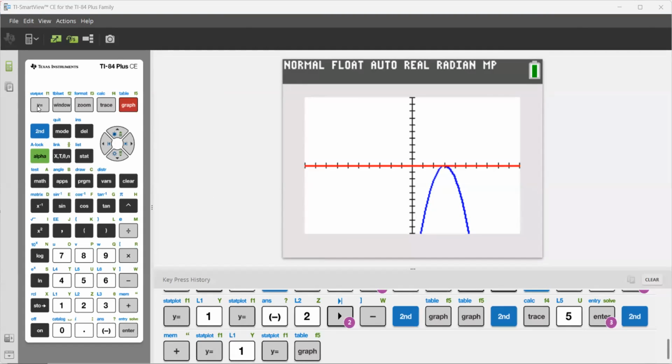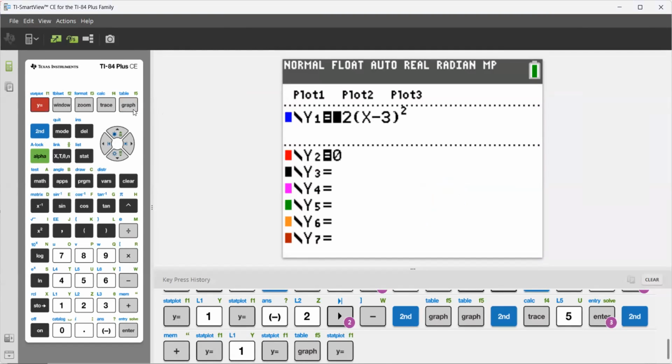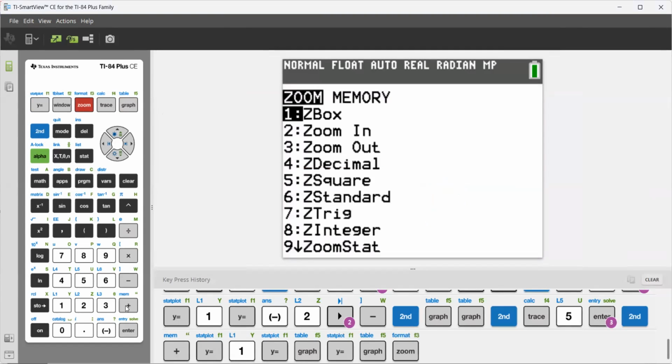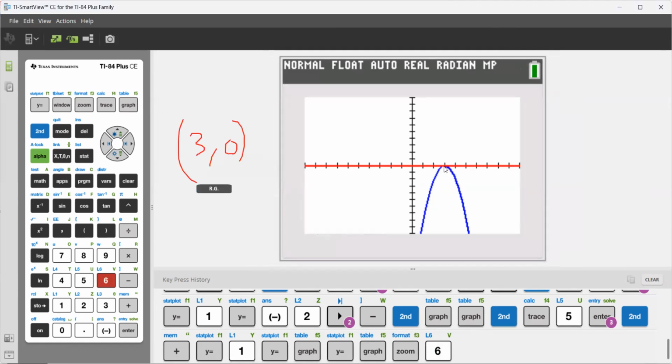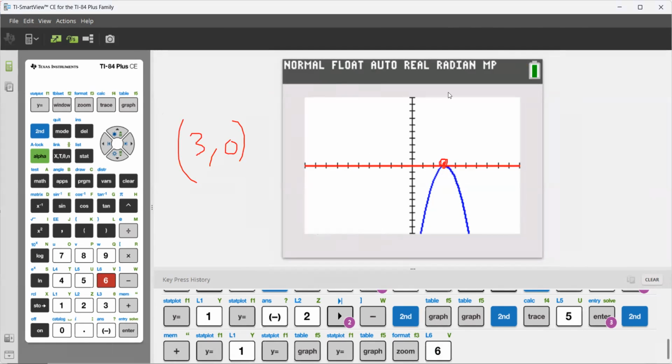Now, what about this? This is what I get from my graph because I have a standard window. Here you don't even have to find the x-intercept because you already know it. It's the vertex, right? Because the vertex is 3, 0. So you know that. Y is 0, and we know that there's only one x-intercept. So you have 3, 0, and that's it. And then you draw your graph.